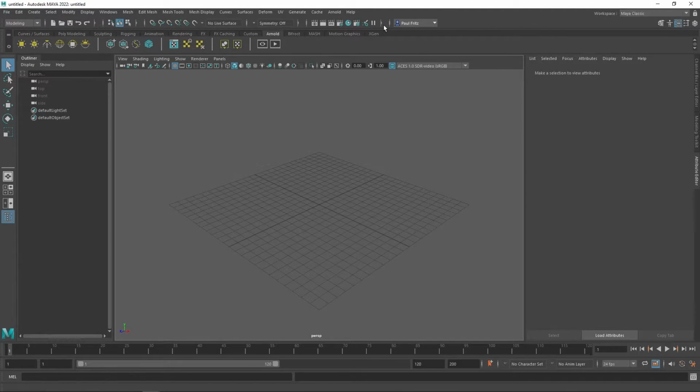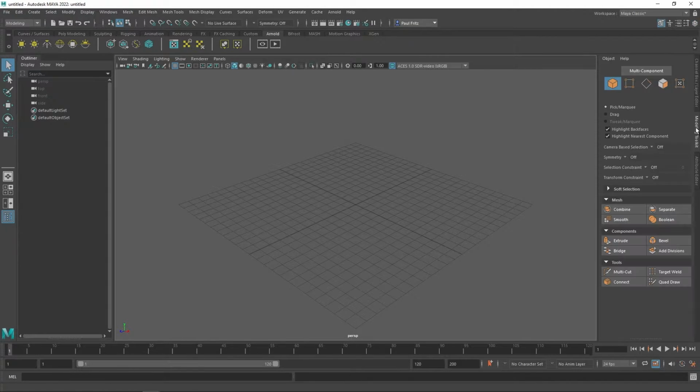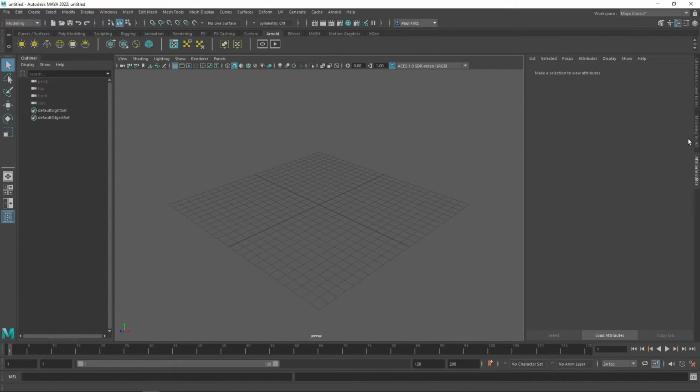Okay, all the way back to this, all the way to the right, these are some quick buttons for some of these tools that are here on the right-hand side. Like the channel box. The attribute editor is open right now, and you notice this is highlighted blue. That's because that corresponds to this tab. If I choose the channel box tab, you'll see that it pops over to these little stack of papers. They look like a stack of papers. And then your modeling toolkit, which is this one right here. Okay, I'm going to jump back to the attribute editor because that's something we're going to use this time.